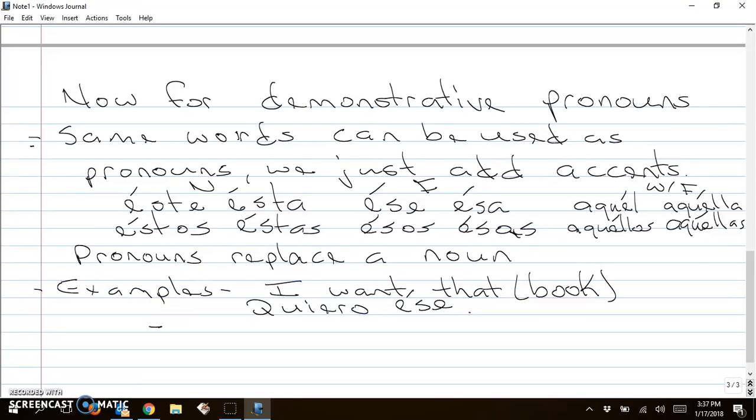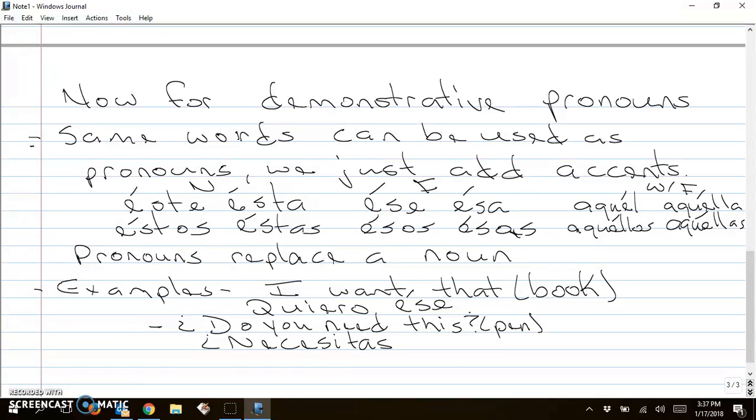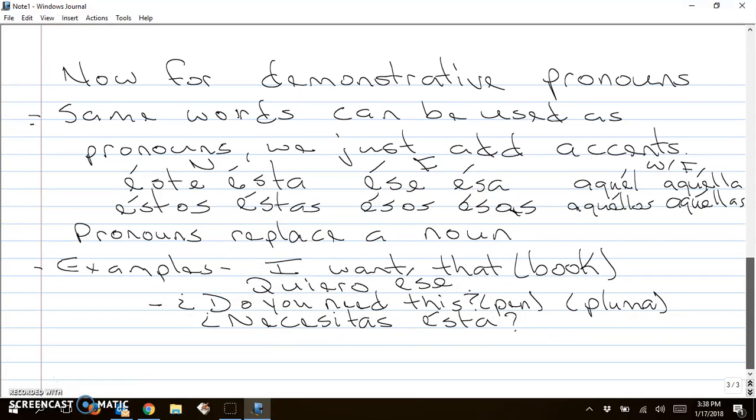Now, another example. Let's do a question. Do you need this? This, in this case, is a pen. So it would be necesitas, and pen is pluma, so it would be ésta. Do you need this? Necesitas ésta.